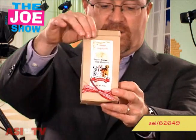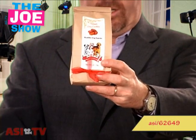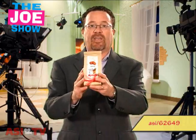Finally, the last product — there are three different ones here. This looks like a bag of mix, and it is. But this is for dog treats, and this last one is bacon bits. You open the bag, put the ingredients in the bowl, follow the directions on the back, and the user has got homemade treats for their animal. The pet market is huge — people spend so much money on their dogs. This would be great if you're targeting pet owners: a pet groomer, a dog walker, a veterinarian, or any type of pet store can give these out as a thank you to clients and customers. Those people who receive it can make treats for their dogs and would be very appreciative.